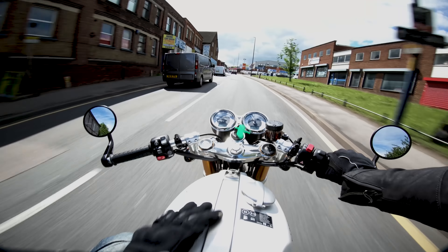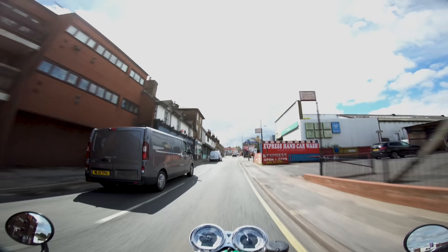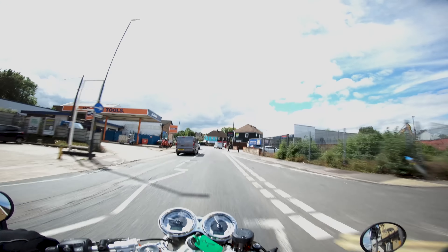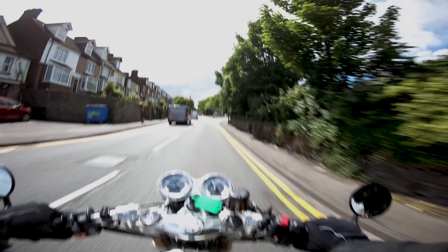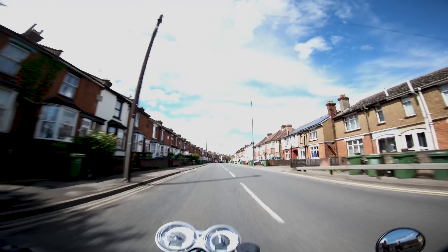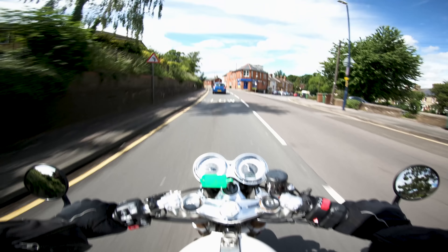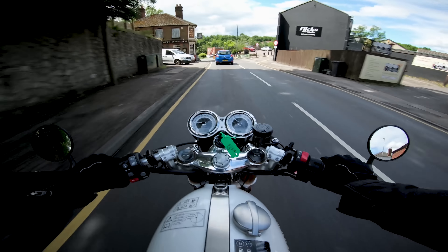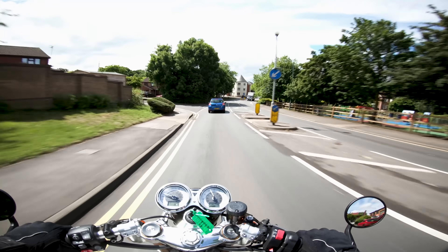The tank is really quite narrow, I've noticed here. It feels alright, actually. I'm 6'3", and there's a little bit that moves out here — I'm thinking if my thighs were slightly shorter, whether it would feel a bit different; I'd be a little bit more tucked into it with these cuts on the side. Not that it's uncomfortable, it's just working it out. I pulled over just to double-check the camera angle and realised it was pointing a little bit too far up, so hopefully this is better. I think the standard looks quite good, and I like the way the bars come back towards you. It's a very, very pretty bike, this.